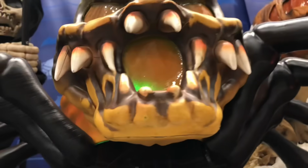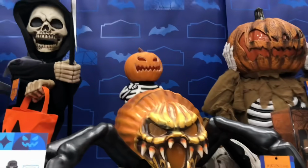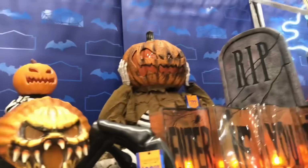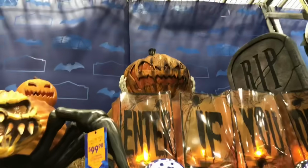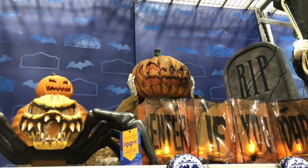You got some green flames inside of there. That's awesome. Try to give you a look at its back there. Yeah, that's cool. We got the little pumpkin guy back there. And here we got the big pumpkin jump scare. This, in my opinion, is basically a Lowell Jack Carver ripoff from Spirit Halloween last year, but let's see what he does.